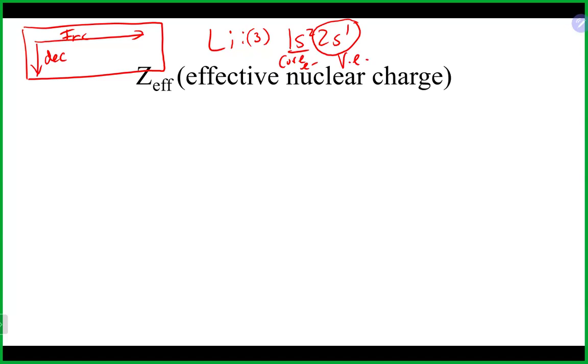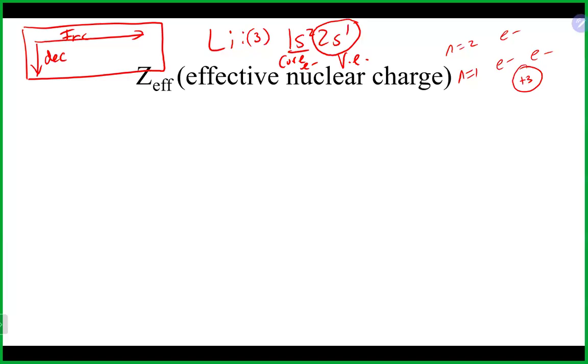If we drew a little picture of what's going on, we have a nucleus that is positively 3 charged for our lithium because it has 3 protons. In the first energy level, it's got 2 electrons, its core electrons near it. In the second energy level, a little further away, we have our 1 valence electron flying around randomly. The idea here is opposites attract. Positive and negative things are attracted to each other, and that attraction increases with the size of the charge. So something that is +3 and -3 will be much more strongly attracted to each other than something like +1 and -1 when they come together.